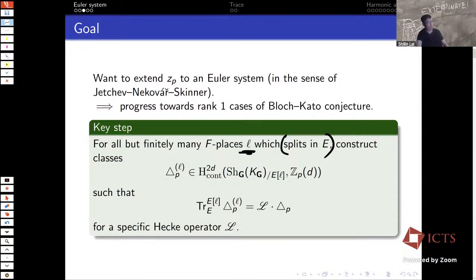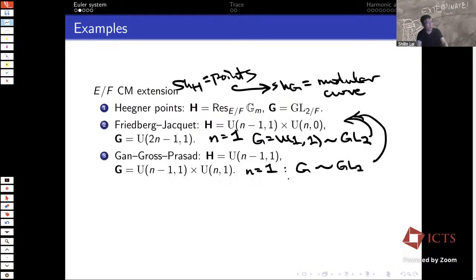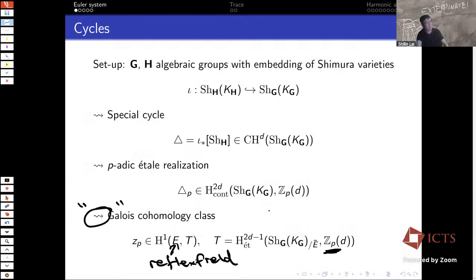But in any case, we want to construct a class that doesn't notice that we are not taking cohomology over E, we are taking cohomology over E[L]. This E square bracket L means the ring class field of conductor L. So this is an anti-cyclotomic extension of E, which is ramified exactly at L. Notice that before, for the base class, we are not doing any base change here. This is just the absolute Galois cohomology over the base field.